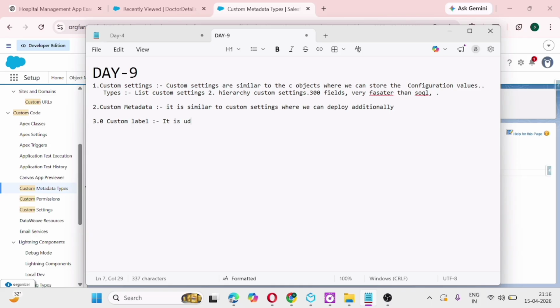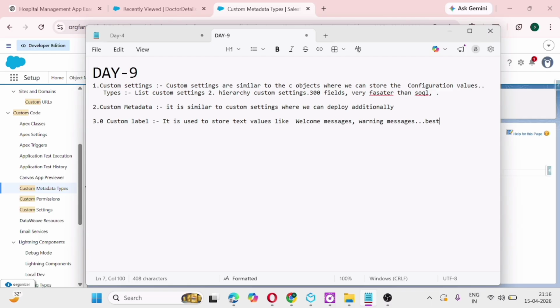It is used to store text values like welcome messages, warning messages, like that.